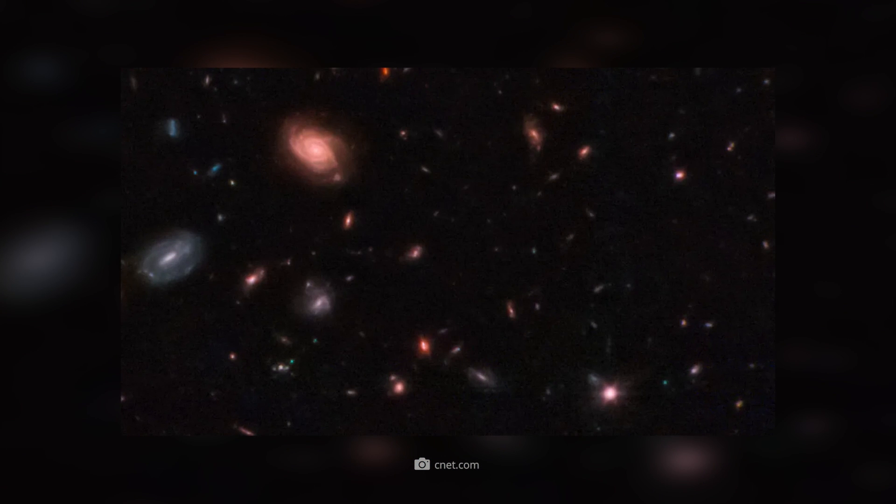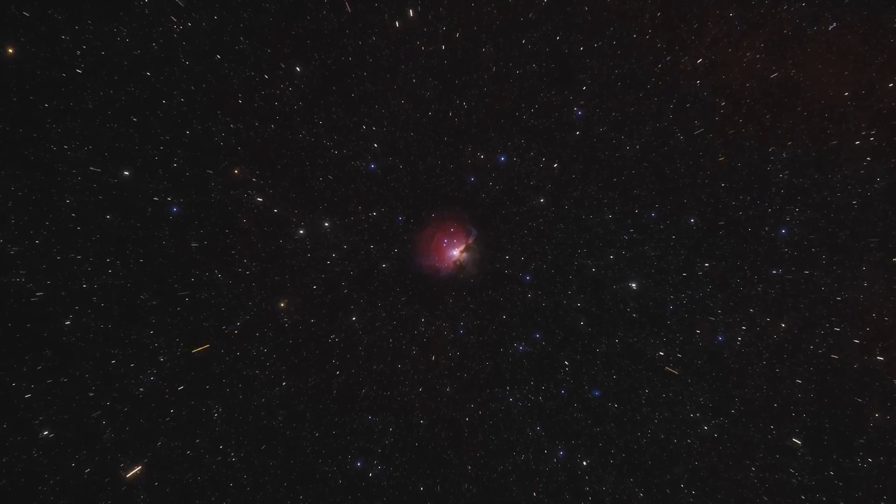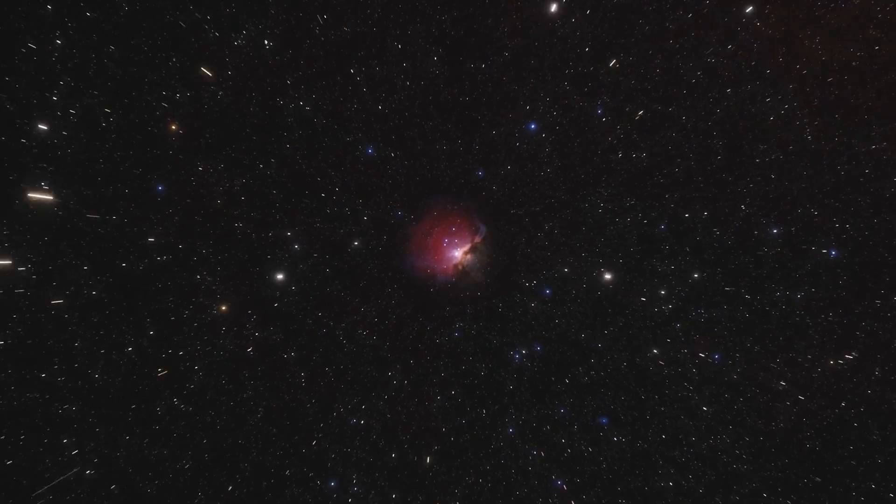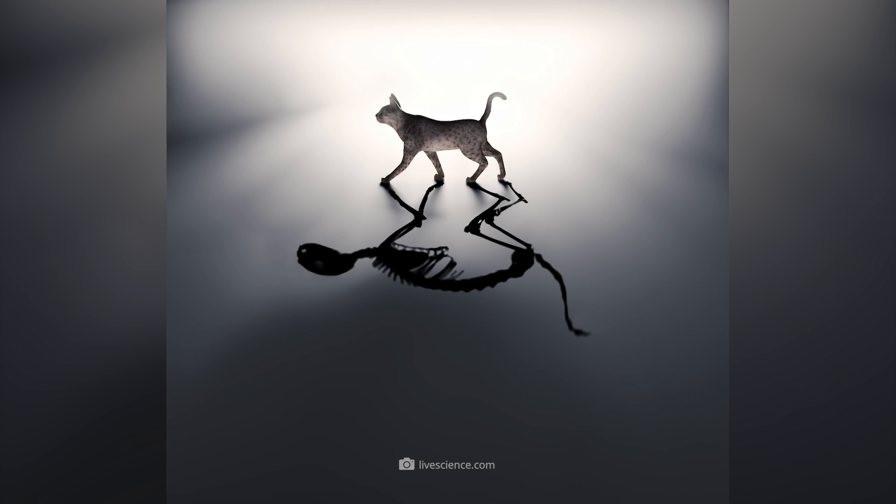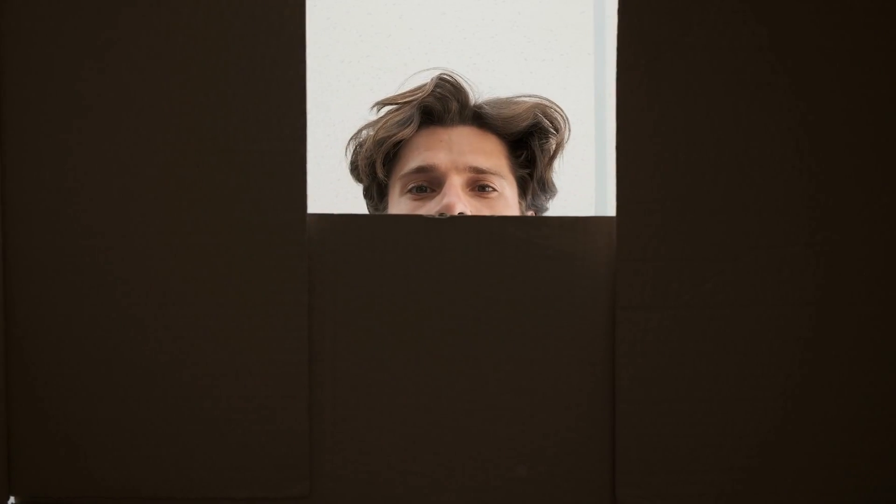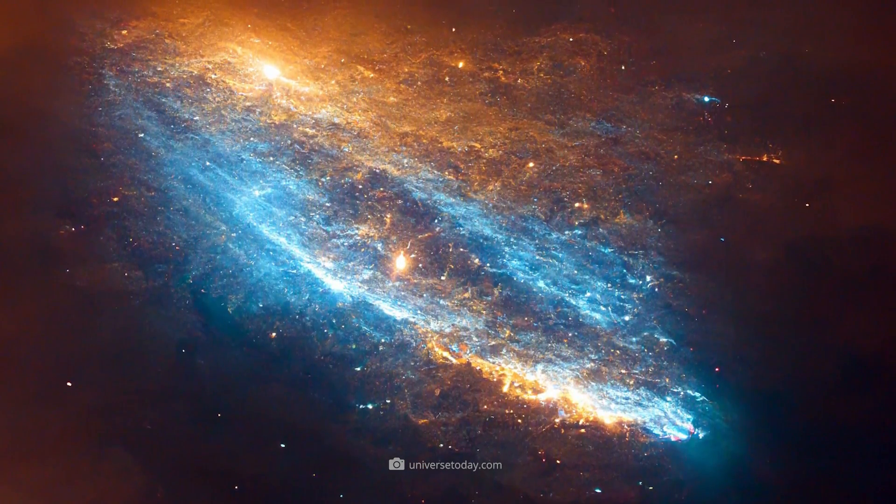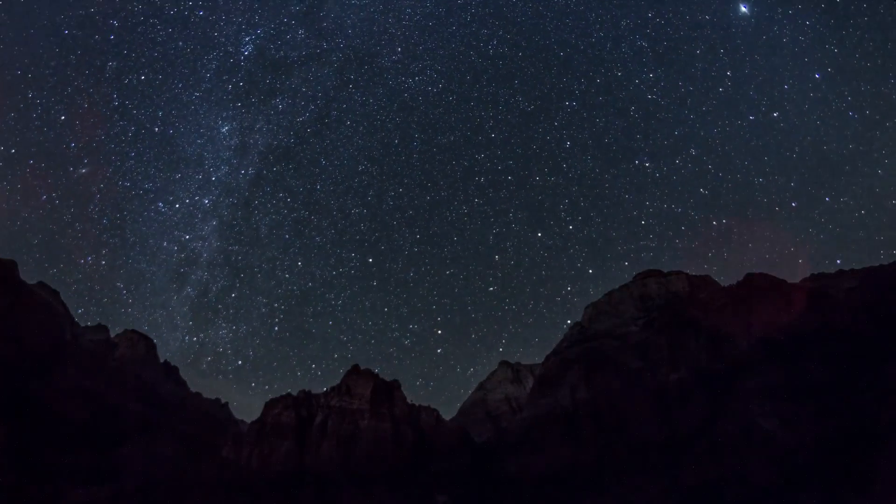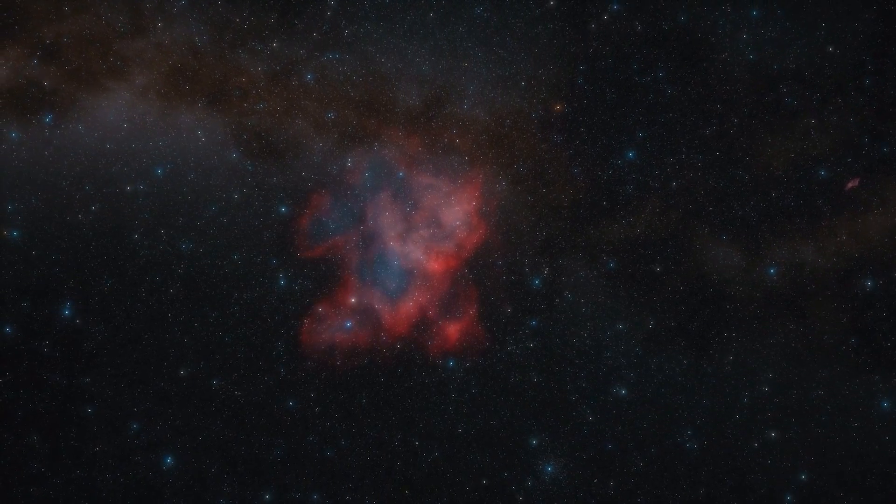This circumstance earned the unusual phenomenon the nickname Schrodinger's Galaxy. Schrodinger was an Austrian physicist who dealt with quantum laws. Quanta have the property of being in two or more places and times at the same time. Much like Sears 1749 appears to be. Schrodinger's cat is a famous thought experiment that states that in the world of Quanta, a cat can be dead and alive at the same time until it is observed by a human with a certain expectation. So with Sears 1749, the question now is whether the observing people are seeing something that the galaxy really is not or whether it is indeed an object that will change the astronomical textbooks of this world.